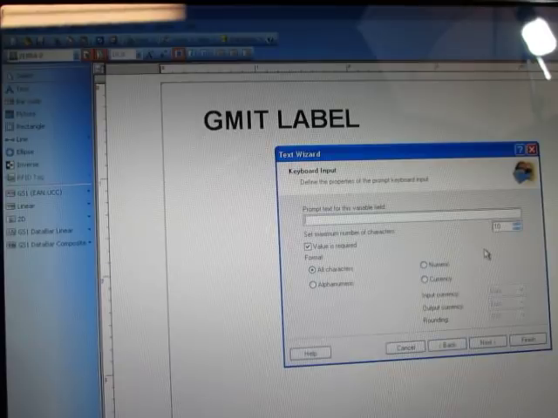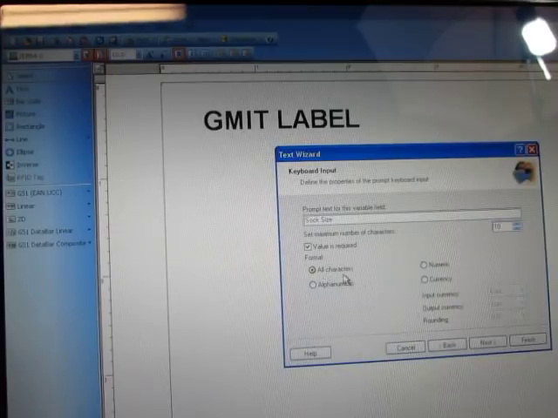Prompt text for this variable field, we're going to call this, let's see, we're going to call this sock size. How's that sound? Text field. And we're going to say 10 characters. You can make it 9, 8, 7, 10, 11, 12, whatever you want. We're going to say 10 characters. Value is required. What we're saying is, hey, you got to load something before you move on. Now, on this, you can check this off, which means it's just going to print whatever you put in here last time. But you can still change it. So we're going to say value is required, just so I can show you.